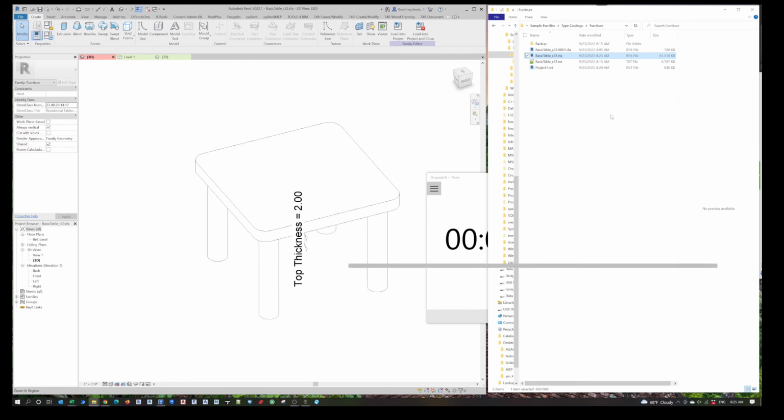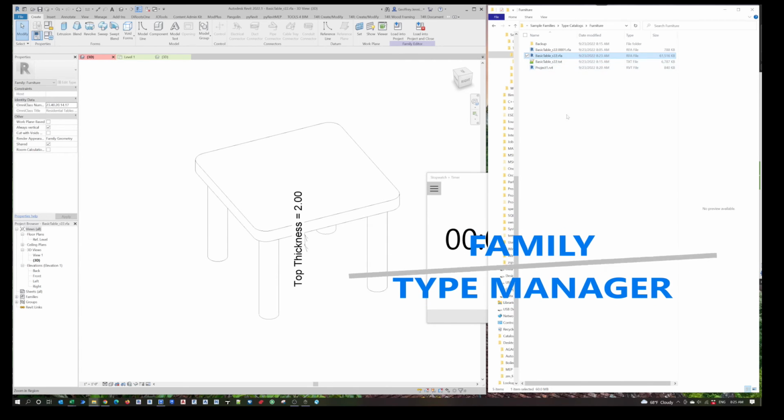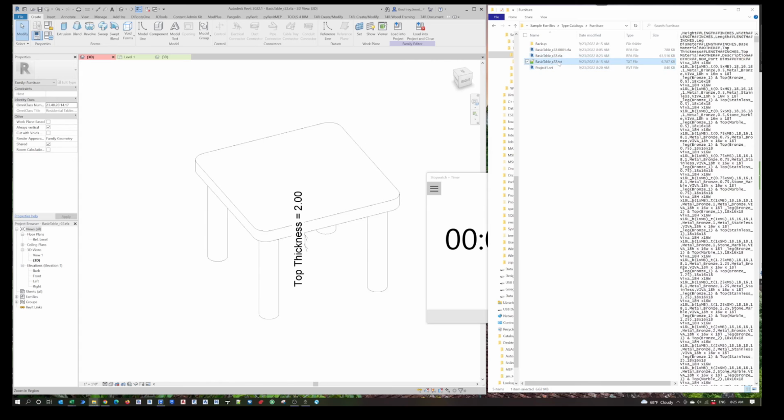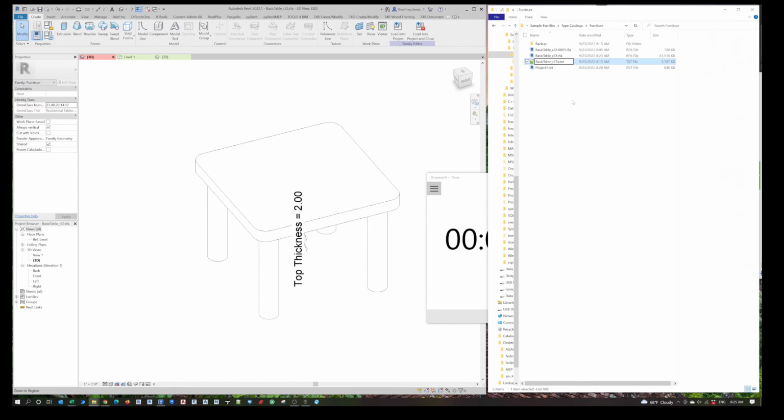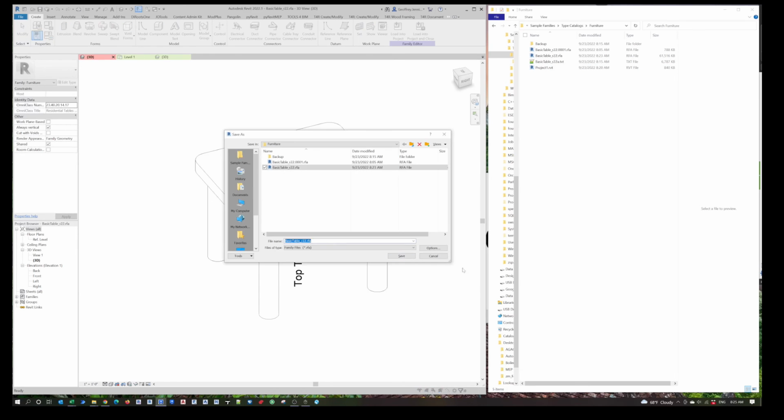So when you are saving Revit families that do have large type catalogs, the recommended step to take is to temporarily go in there and just give your catalog a prefix value, suffix value, something of a different name. Then when you go into Revit here, let's go to File, Save As, Save Family, keep the same name, press Save.